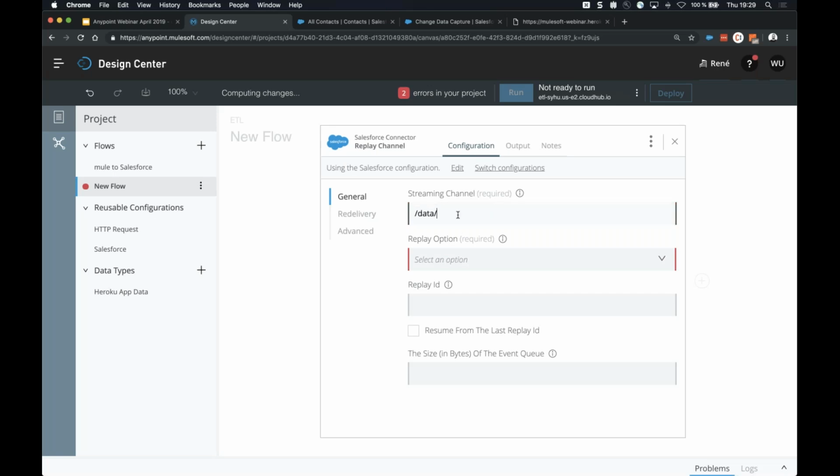I think this is a good example to actually show how powerful it is to connect all the things. What you can do here is listen to all change events, right? Which would apply to all change events if we had selected multiple objects. Now, we can do this over here, and let's select from replay ID -1.